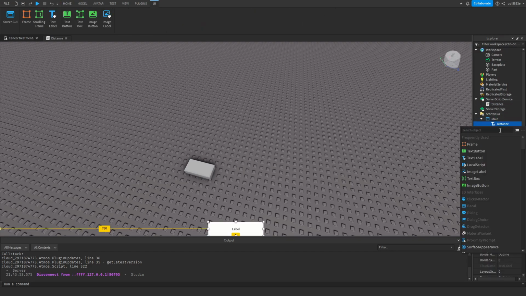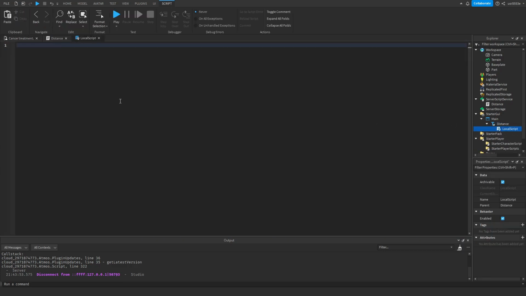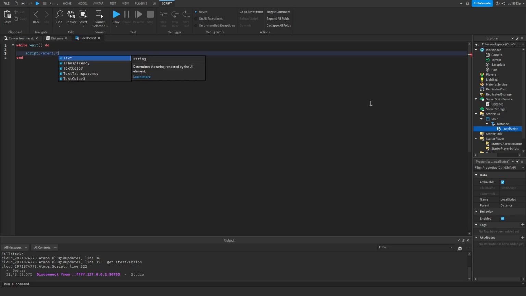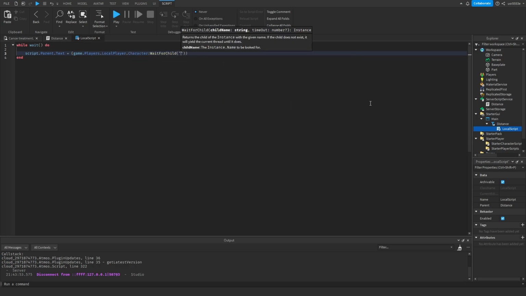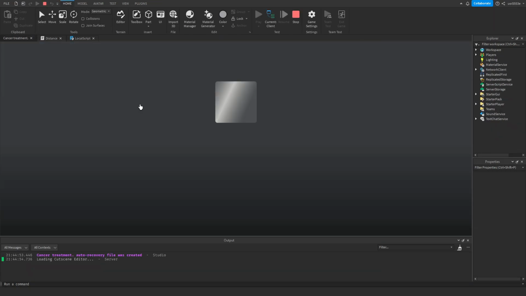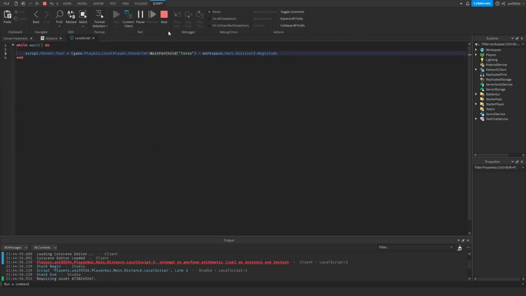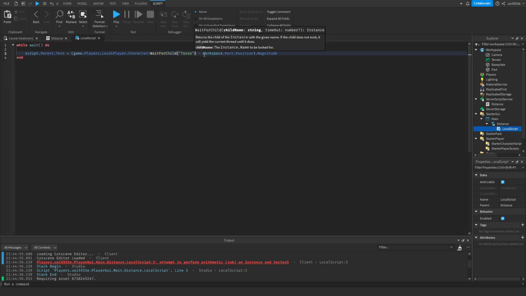Or we can make a local script with a while wait do loop, a fast way to just change the distance. script.Parent.Text equals game.Players.LocalPlayer.Character:WaitForChild("Torso").Position minus workspace.Part.Position.Magnitude. This also works, but the other way is just better. Oh, I forgot to say Position.